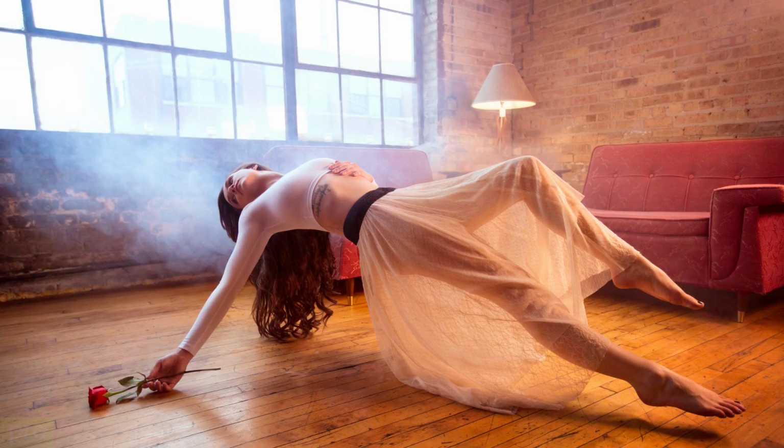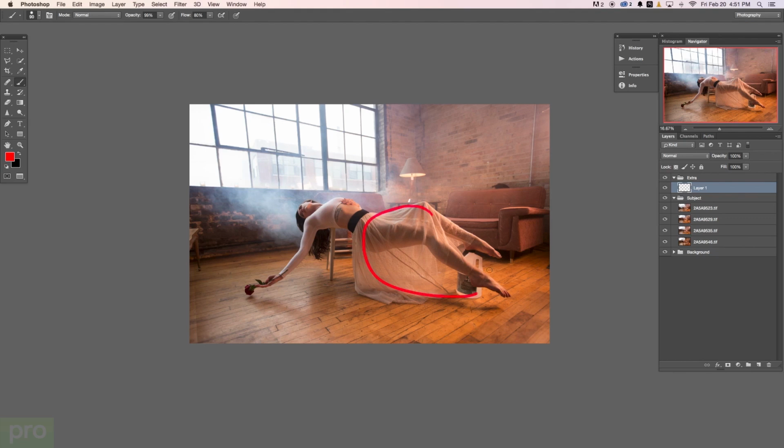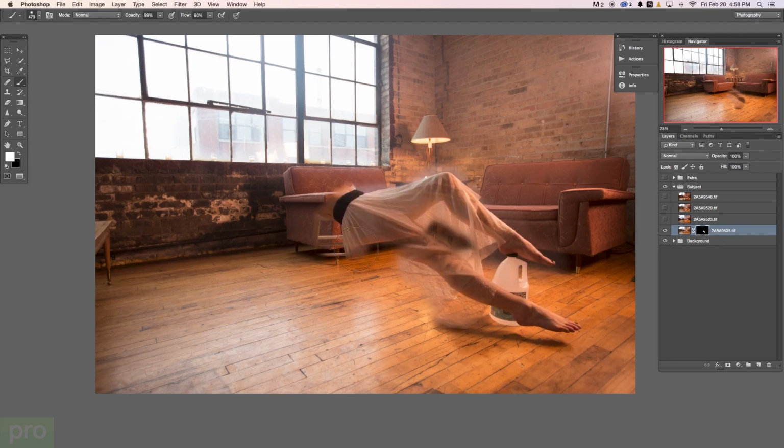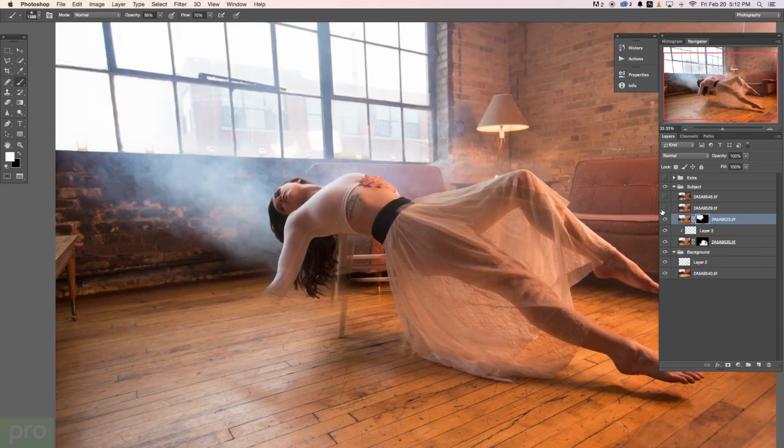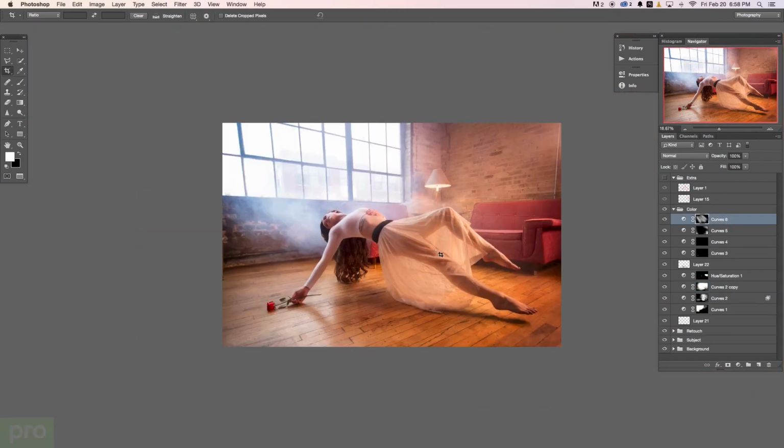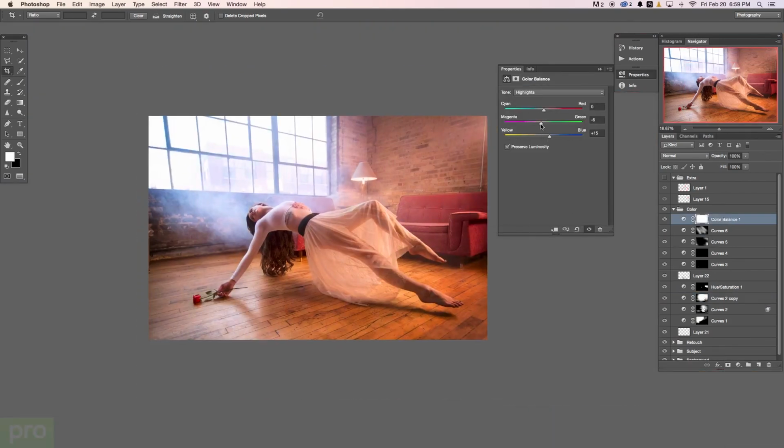This tutorial is broken down into 3 different sections. We have our intro in planning, which we're going over right now. We have our combining our subject together, where we're gonna take different photos of our subject and put them together using layer masking. And then we have our coloring and finishing touches, where we're gonna show you how to really take your image even after you've created the levitation effect and bring it over the top.